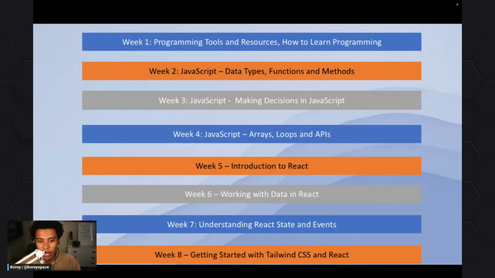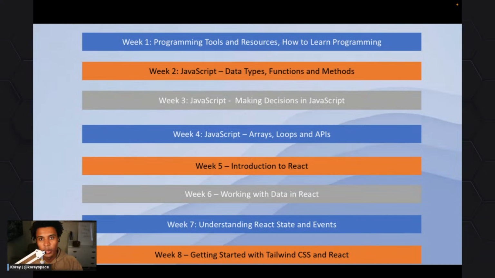Then week 6, we did last week, working with data. So I pulled in 3 different ways we can work with data. The API, which I mentioned, but also user input, right? Sometimes we have text boxes, input fields, things like that to get information from our user, which is data, and we want to use that in other parts of our application. We also built something around that. And then the other option was working with a database. So I showed you quickly how databases generally work: you need some sort of connection string, and then you get that information and process it and show it in your React application.